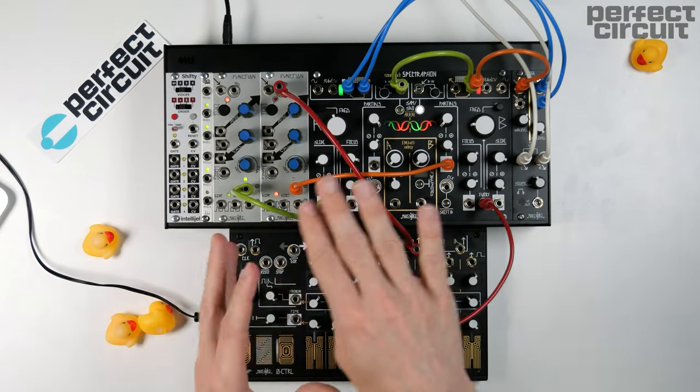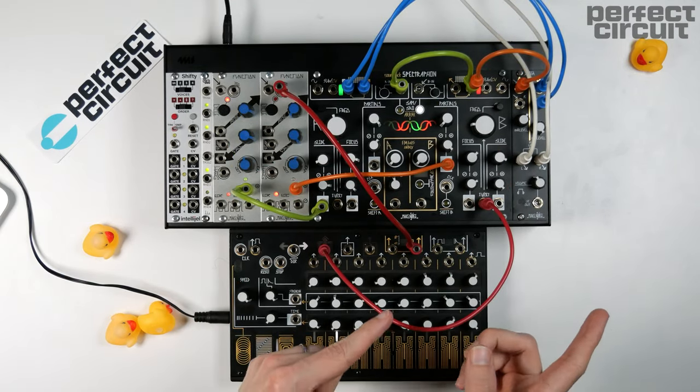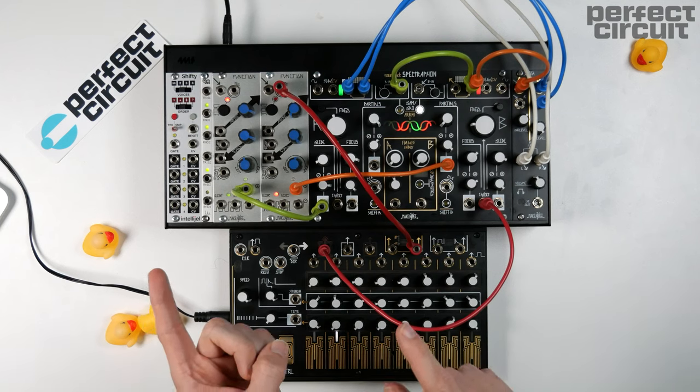Could process one through the other. Right now I have side B in SAO mode and side A in SAM mode.